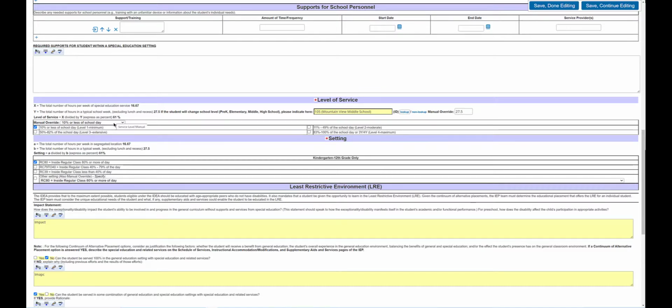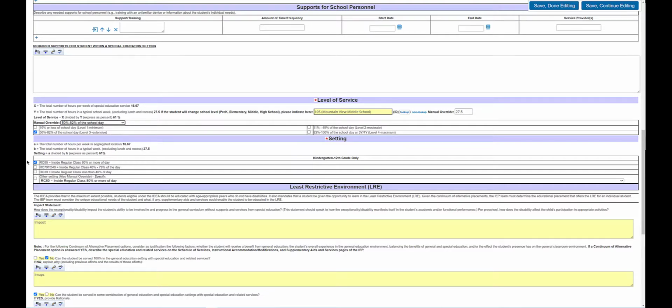So I'm going to go to my manual override and click on that, and it's going to move that down to the correct one. The reason this is so important is that part of how we get our funding from PED is based off of these service levels. Students with higher service levels are attached to more funding than students at lower service levels. So if we have a student who is level 3, we want to make sure that we have them marked as level 3 and not level 1, because that's funding for next year, and that funding pays for teachers. Now, the flip side: if we have a student who is level 1, we don't want to mark them as level 3, because that's fraud and that's bad and we don't want to do that.